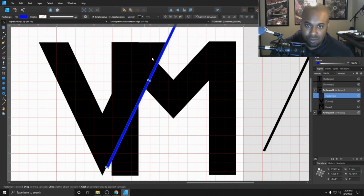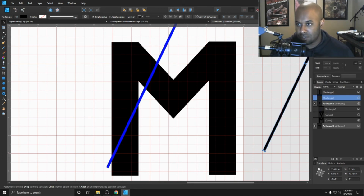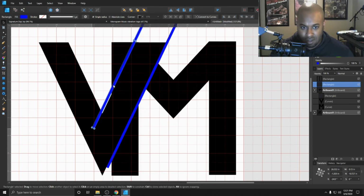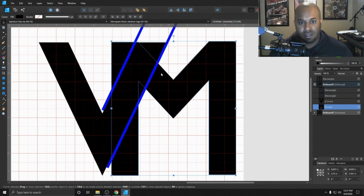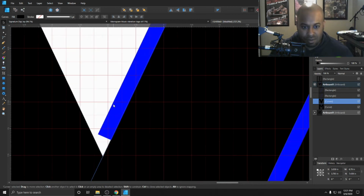So now what you want to do, we're taking this out of the M. So I'm going to hide the V for a second, and I'm going to change this to the same color as well. And I'm going to bring the V back. And it should be at the same exact angle.